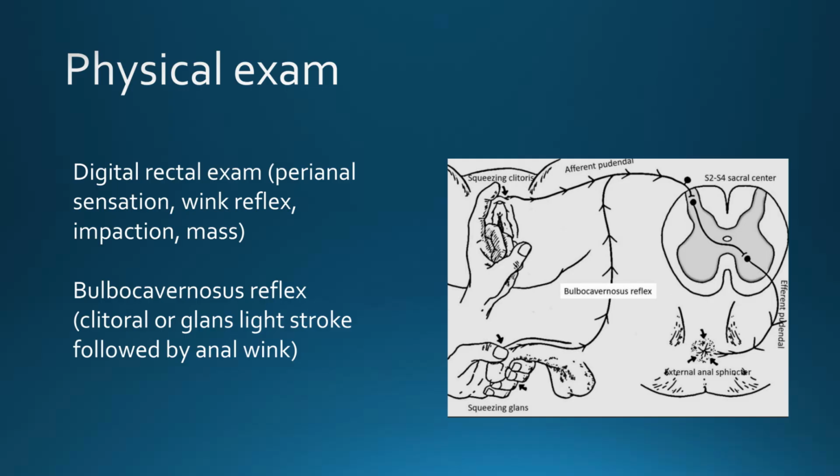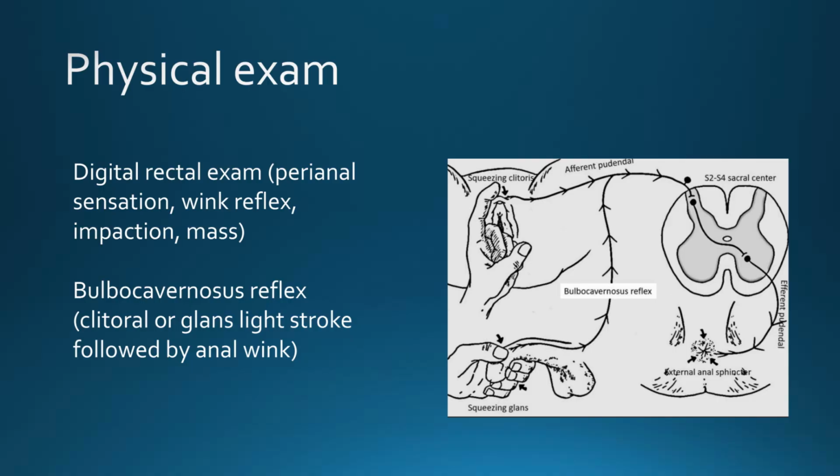One of the things that often gets overlooked is the digital rectal exam. Establish that the individual has anal sensation. Usually, when you do the external exam, you touch the rectal area and it should give a wink or a little squeeze. With the digital rectal exam, you also palpate for either fecal obstruction, mass, or impaction.